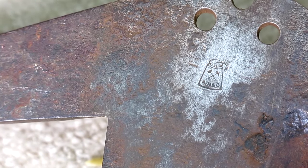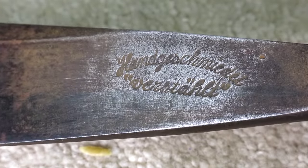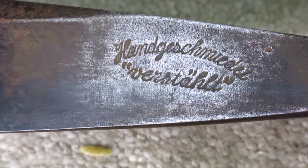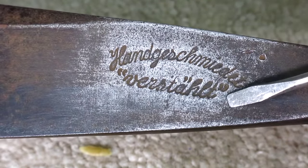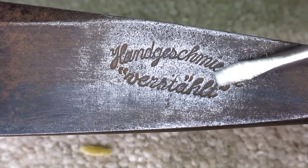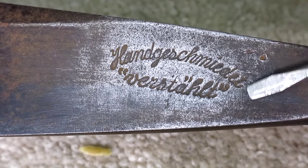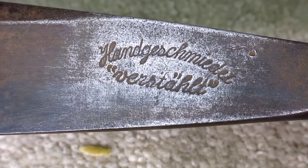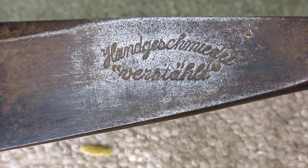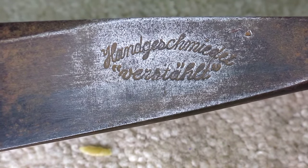I'm not sure what that is. And then the other one is the, there was some, I guess this is a kind of an old word, and it means case hardened or something like that. I don't quite remember what these guys were saying, but that's the other mark that's on this thing too. So pretty cool though. It's a roofer's hammer, but for slate roofs.